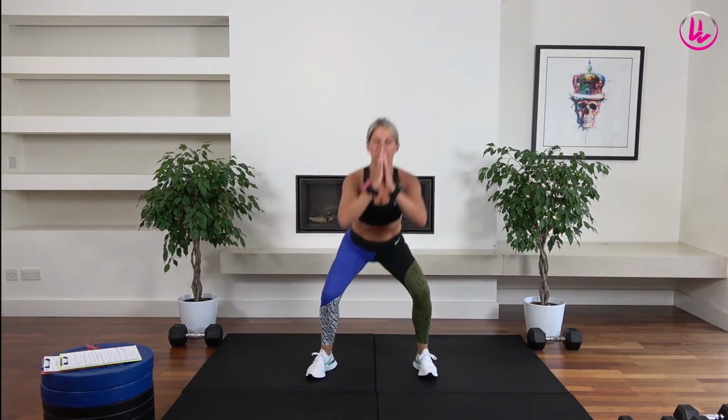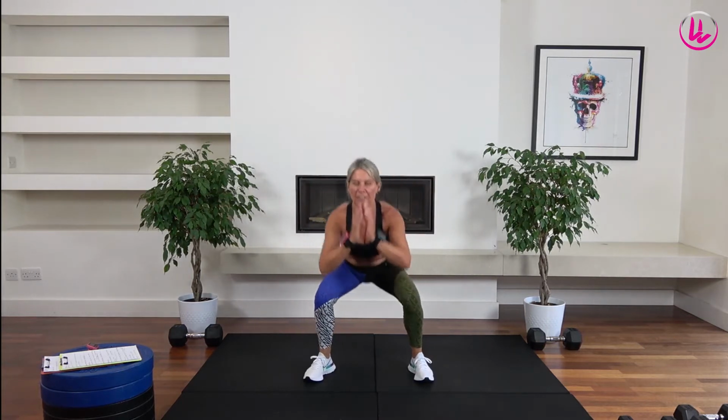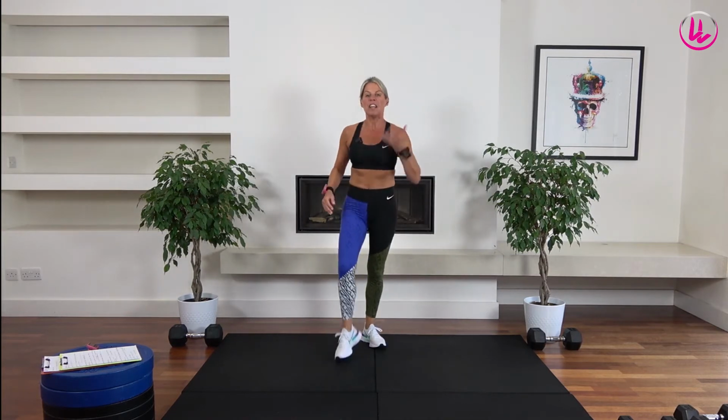Right down into seat. I know lots of people have some communions coming up as well, so it's great to have a little focus, a little bit of motivation to keep us going. Good job. Okay, so that's our warm-up completed.